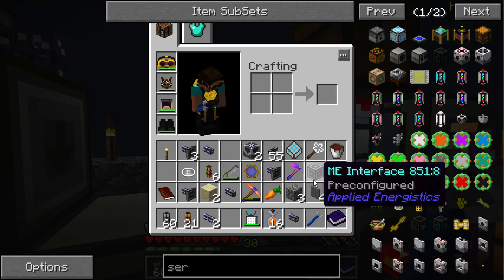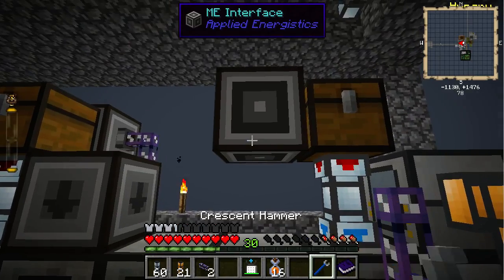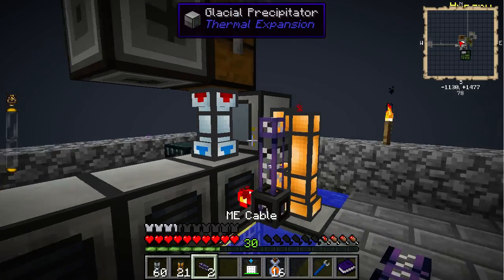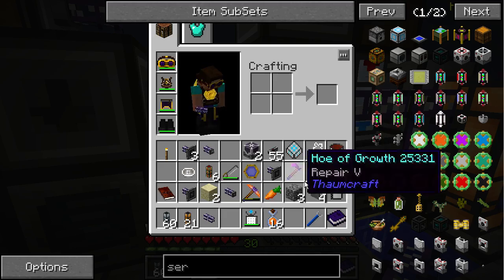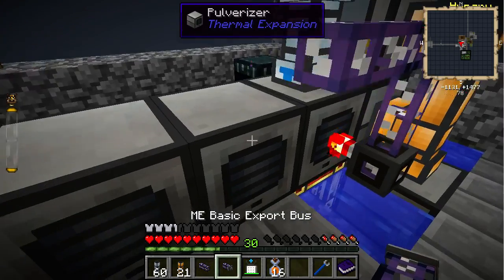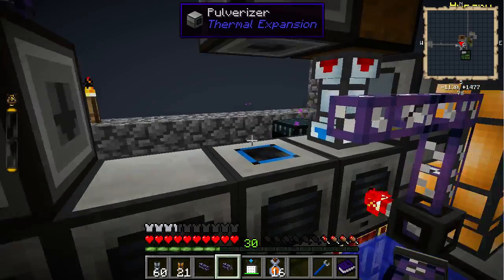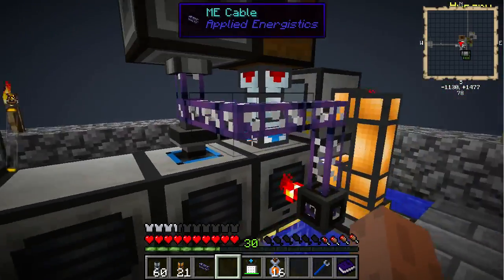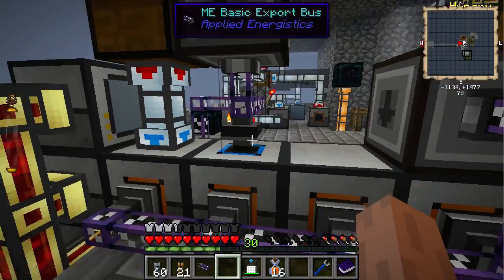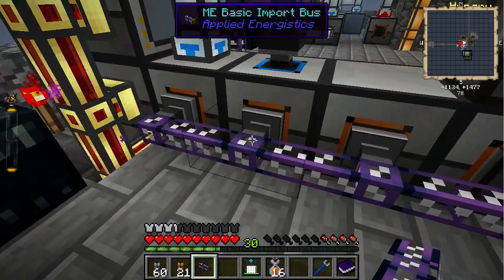What if we put the ME interface this way? There we go, and then we can just hook them up later with some export, basic export here. Basically, I think, later on. Basic export. Just need one ME cable. Export sandstone.